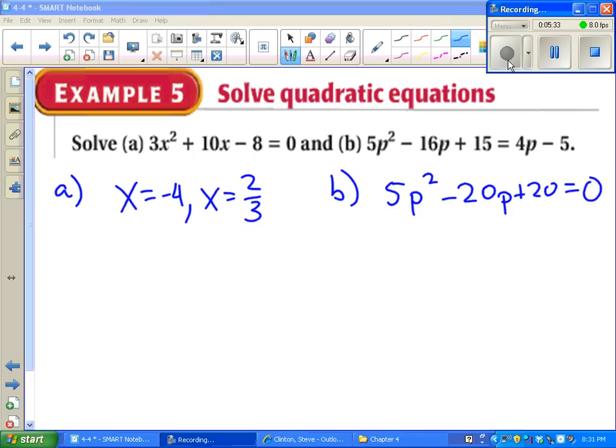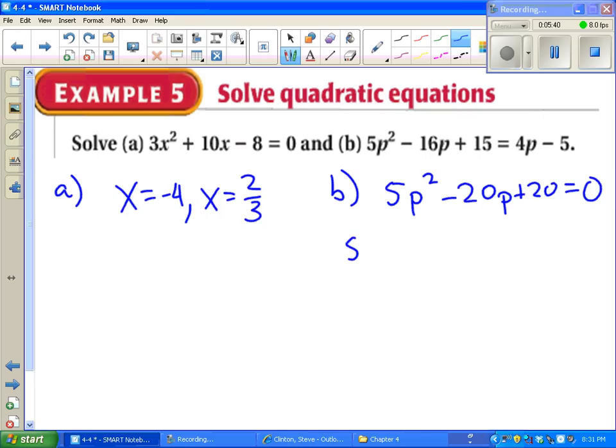Hopefully you got something like this. Now, before you use Clinton magic, the tricks don't stop here on this problem. You've got to do what we did on the last slide and factor something out. I notice the five factors out. At this point, you can factor this using whatever method you want and hopefully you get the same answer as I do. Go ahead and pause the video, try to get it. See if you match up. That's it. This was a perfect square trinomial, so we only got one answer.